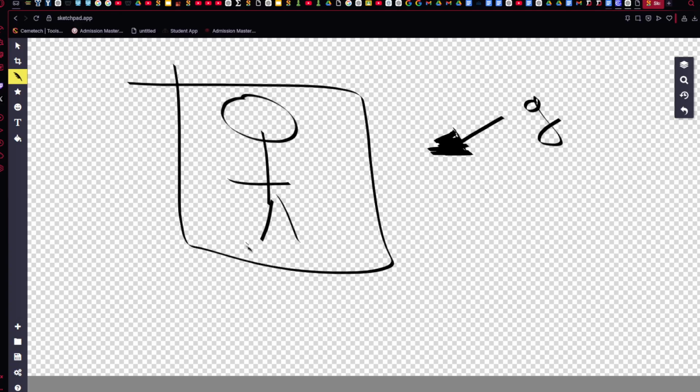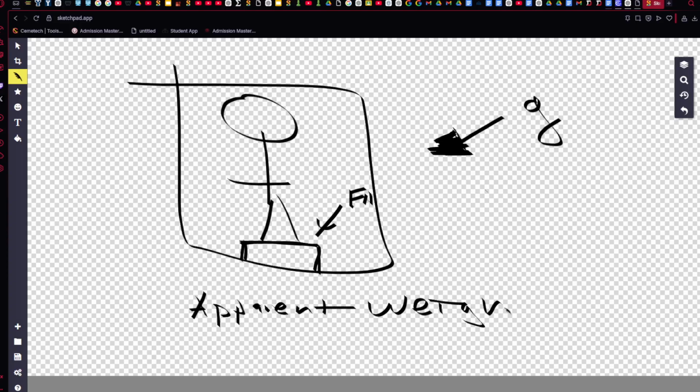So let's say you're in an elevator and there's a scale down there. And let's say that the elevator falls down at the same time you fall down. That would mean that the scale would read 0, because it's actually not feeling your feet. There's no normal force. So apparent weight is essentially normal force. That's all it is: how much you weigh relative to your surface. So weight relative to what you're standing on.